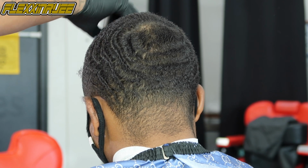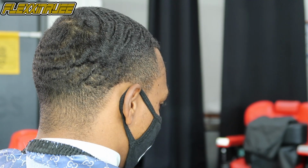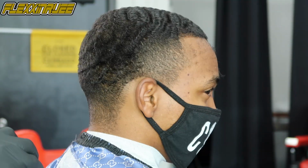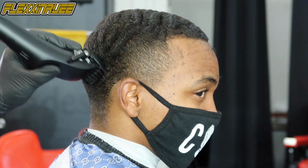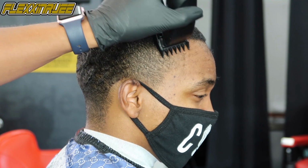Specifically with wavers, and just hair in general, you want to really pay attention when you cut with the grain and make sure there are no cowlicks. Like I said, prepare it before you do it, and you're going to be good to go, because the last thing you want to do is put a patch in somebody's head. So just take your time, be patient, and it's going to come.